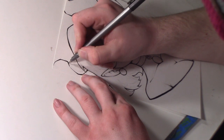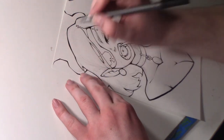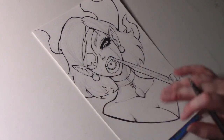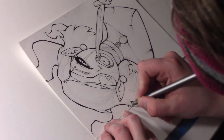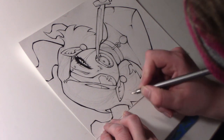I'm sorry that I'm not really talking about what I'm doing, but as I said earlier, there's no real rhyme or reason to how I'm doing these lines. It's just kind of random, I guess. I just like to go kind of crazy with horns like this. Not always, like I said.